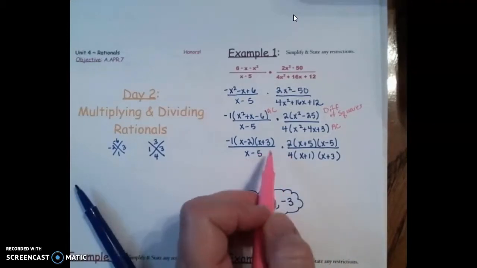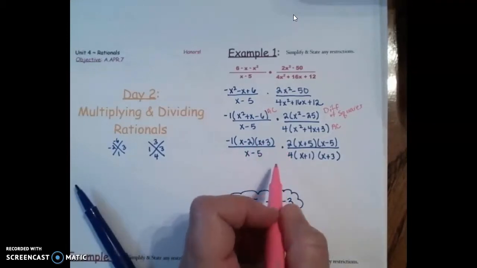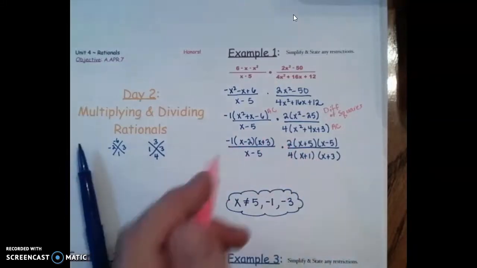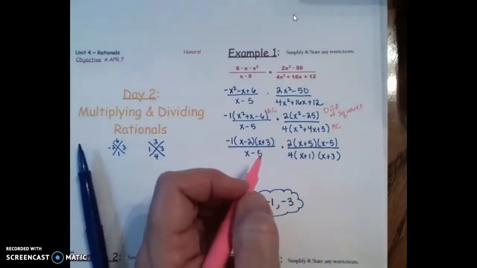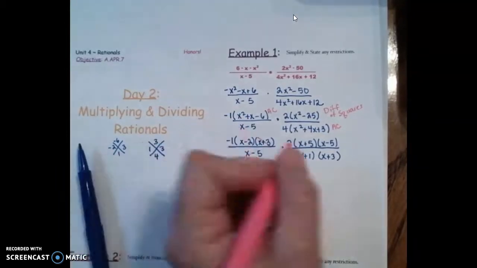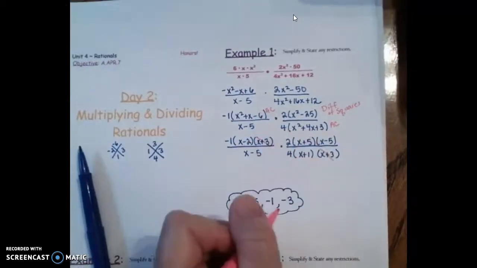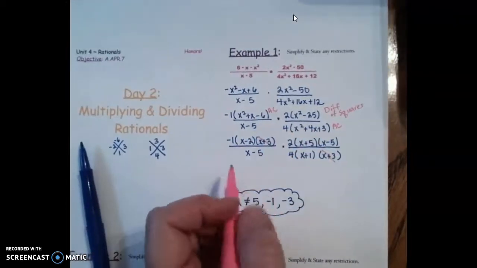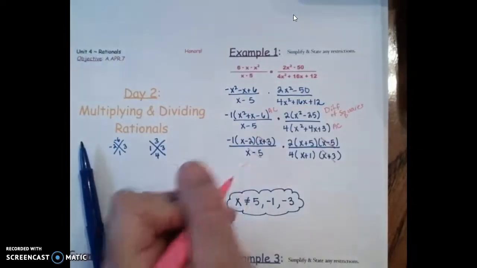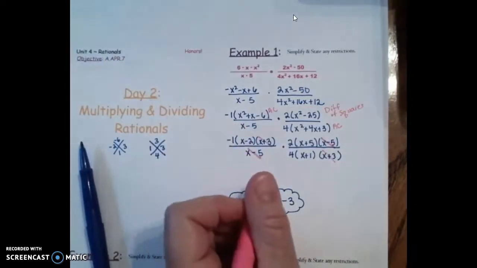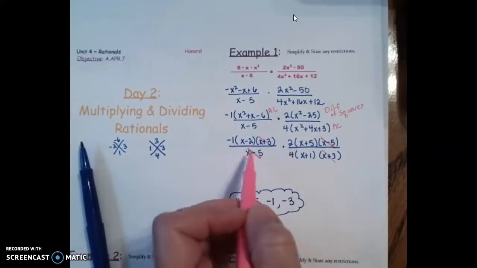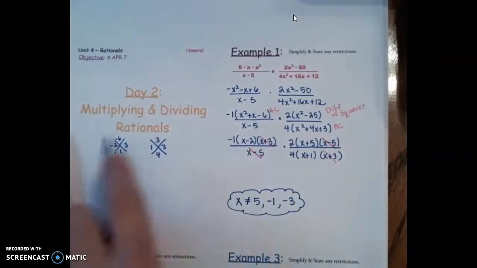And then we're going to cross out common factors. The difference between yesterday and today is that we can go across fractions, but it still has to divide to be 1, and it still goes in pairs. So this x plus 3 divided by this x plus 3 would give me 1. This x minus 5 divided by this x minus 5 would give me 1. And I think that's going to be everything.